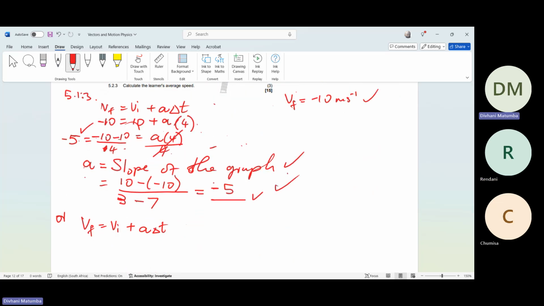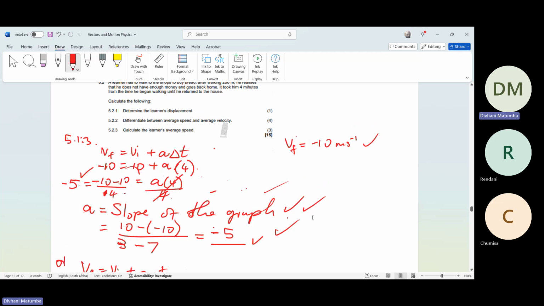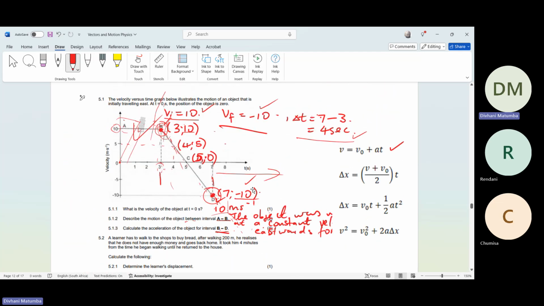Yes. So you can choose whether you want to use the graphical approach or the equations of motion. But if you're given a graph, it's much easier to just use either the slope of the graph or the area under the graph for a given portion of time. Are we all together?